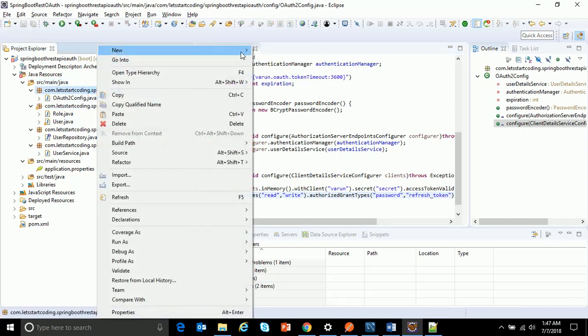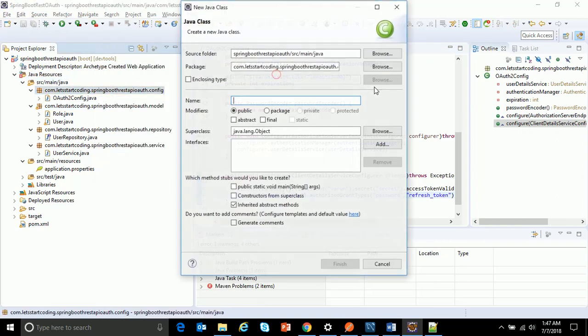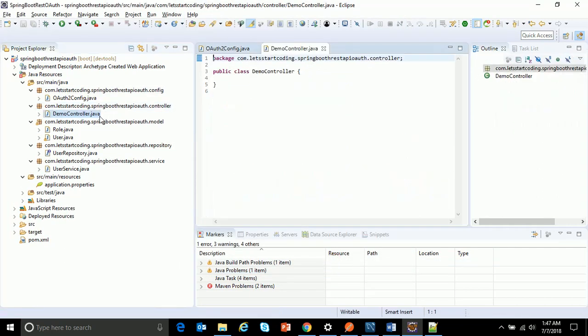Click on any of the packages, right click, new class. In the package called controller, I'll give the name as DemoController. Click finish.